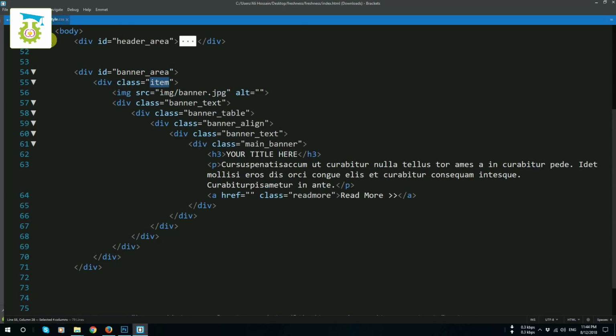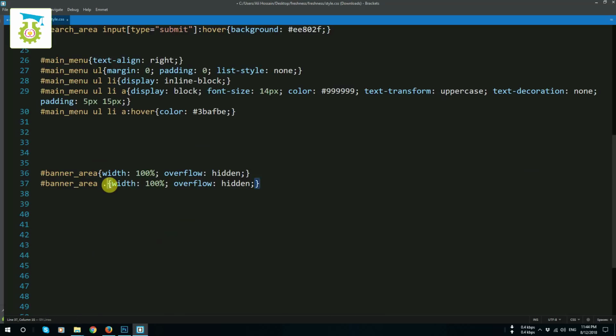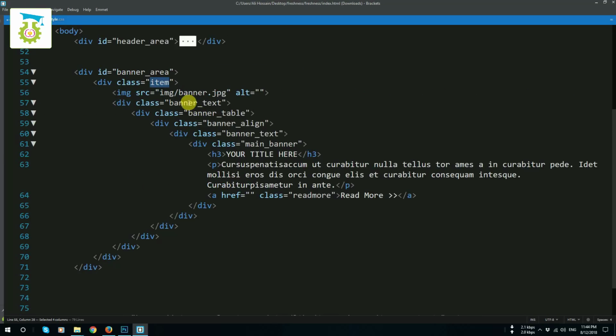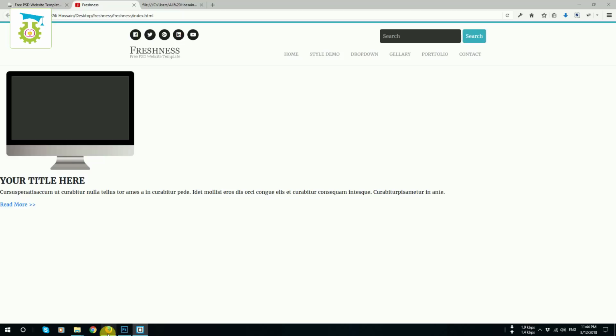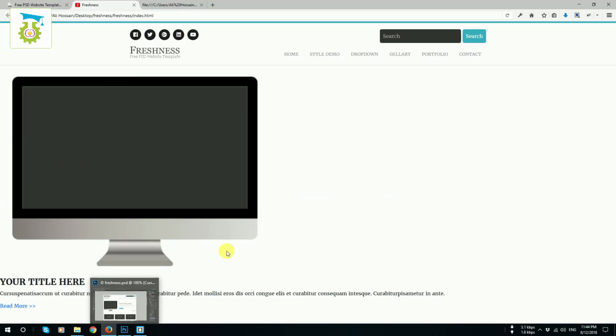I will use a class called item, with width 100% and also overflow hidden, no problem. Then I need the image. In item we have an image, so I will use img, and width will be 100% and height will be auto. Now if I refresh, you can see our image is a bit bigger.